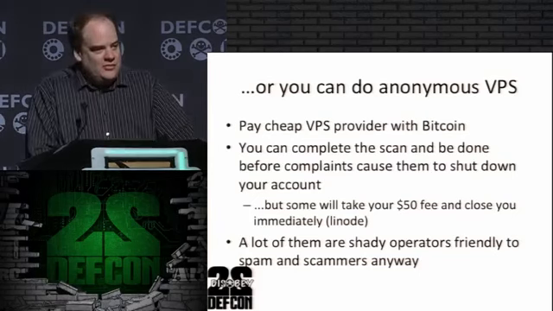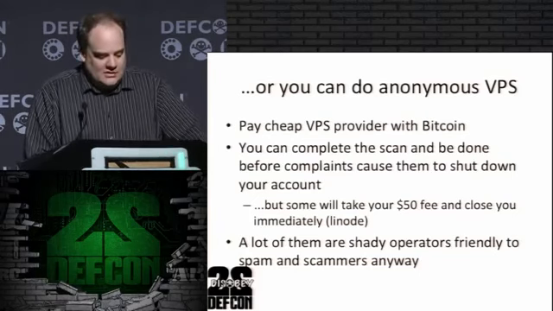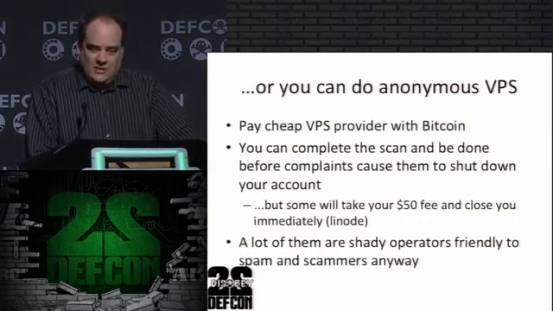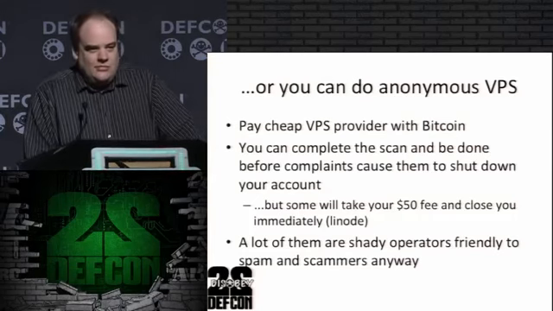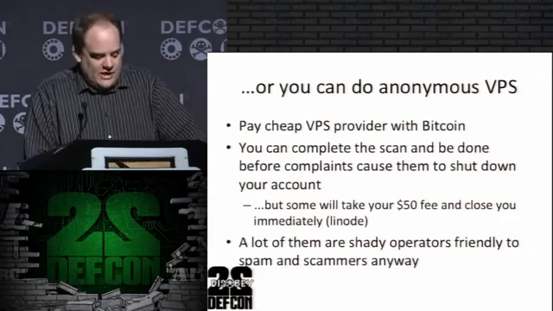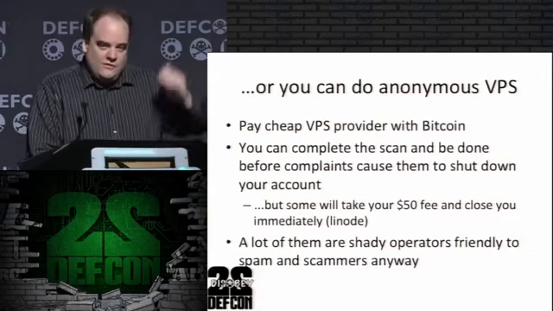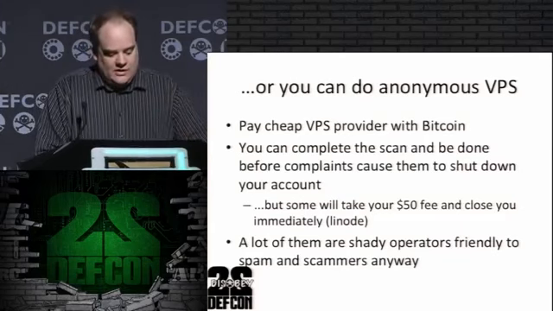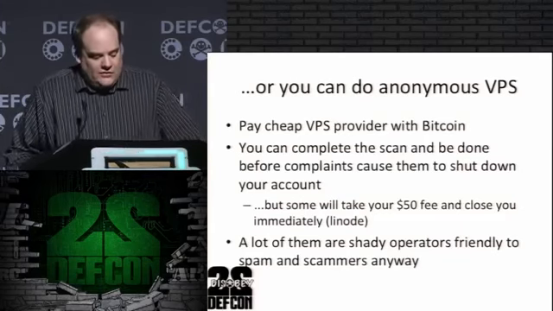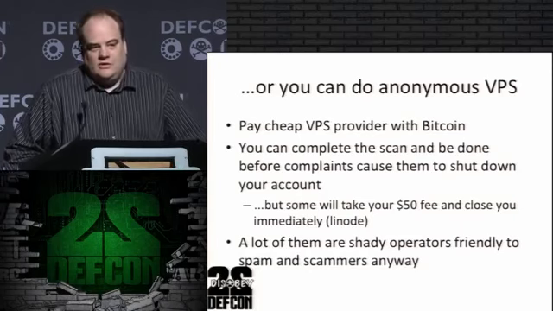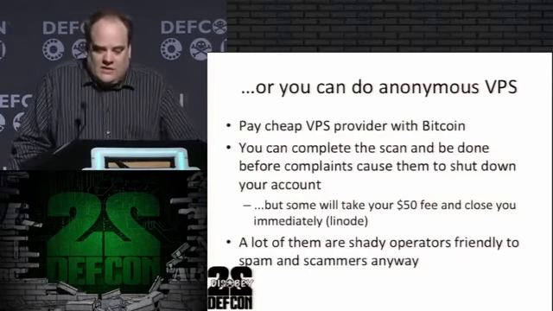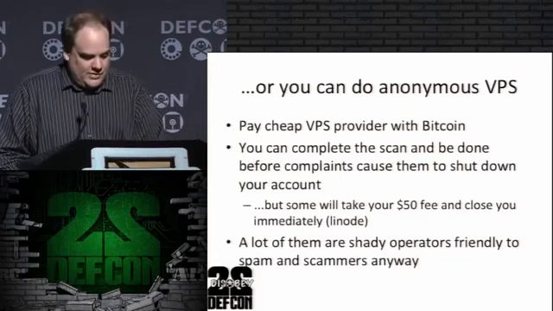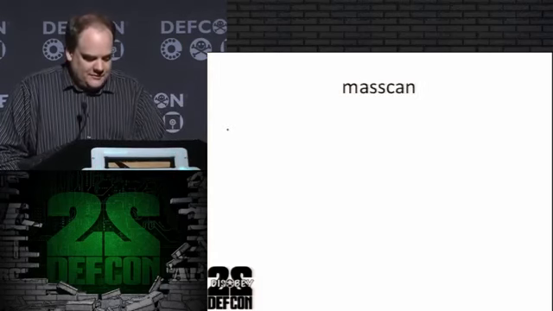You can also use an anonymous VPS if you want to be a jerk and pay with Bitcoin. Some will allow you to complete your scan before they cancel your account. Some, like Linode, will cancel you very quickly, and your $50 deposit is gone immediately. Linode is actually pretty friendly if you're a well-known, verifiable organization and you scan at slow rates. But they're not friendly to the whole anonymous VPS, do bad stuff approach.